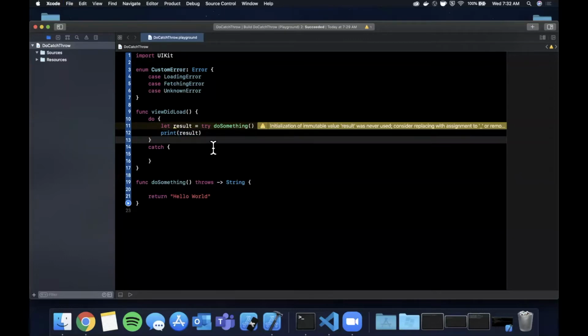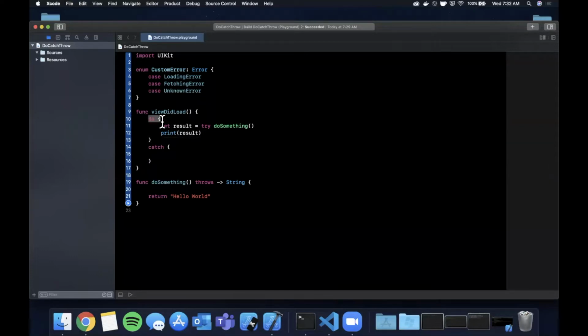So basically, how do you read a do try catch statement? The analogy that I like to give for those who are learning and trying to understand this is, imagine there's two people. One person is the requester and the other person is going to do something. The idea is person A hands a task to person B, and person B might hand the result back, aka a string, or person B might hand the task back to the requester and say, hey, I can't do it, something went wrong, aka an error is thrown.